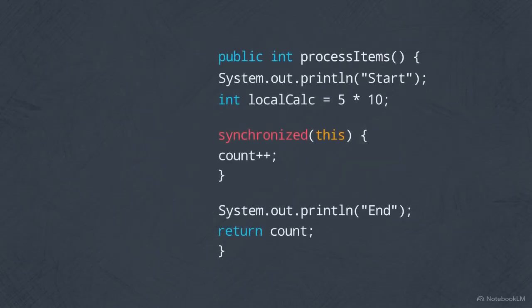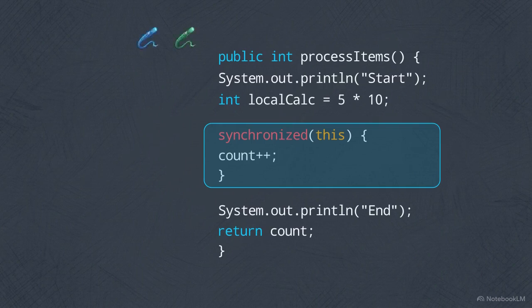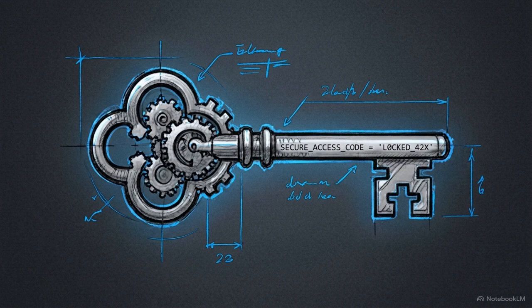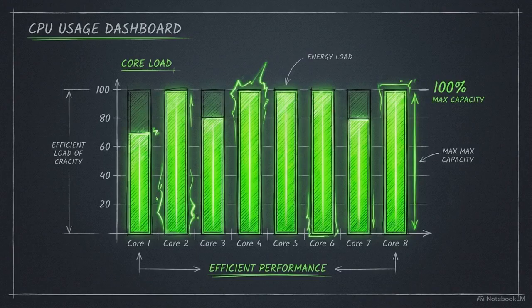We fix this bottleneck with a synchronized block, wrapping only the count++ command. Multiple threads execute the unlocked portion simultaneously. Thread 1 locks this tiny critical section using a monitor object, usually this. Thread 2 waits a millisecond at the boundary until the lock releases. Narrowing the scope of the lock down to a single line eliminates the race condition, while keeping the rest of the application running at maximum speed.